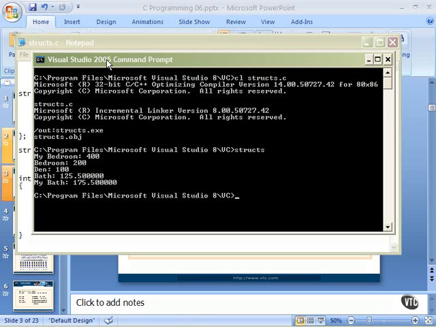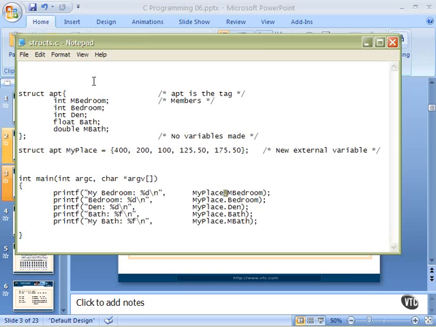All right, so that's the basics of a structure. How to create a structure, declaring it here. How to define a variable of type structure, of your new type that you've created, in our case apartment, and then how to initialize that variable right as you create it. And since it's an extern, that's easily done.